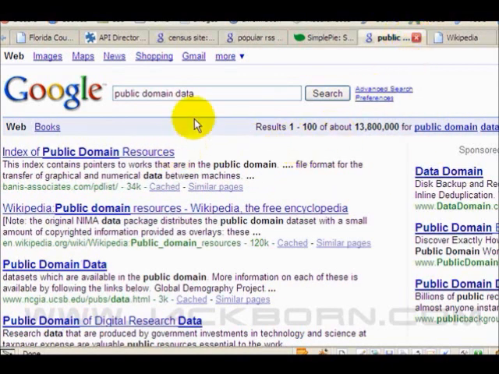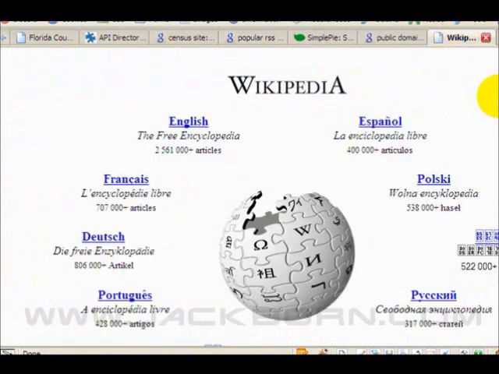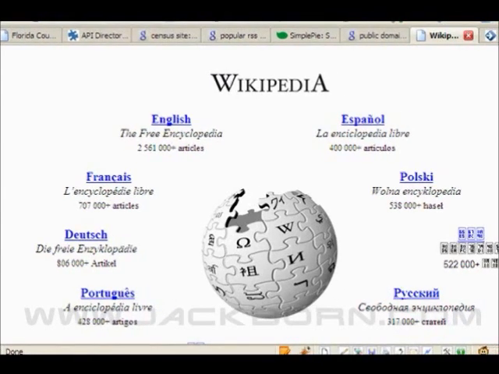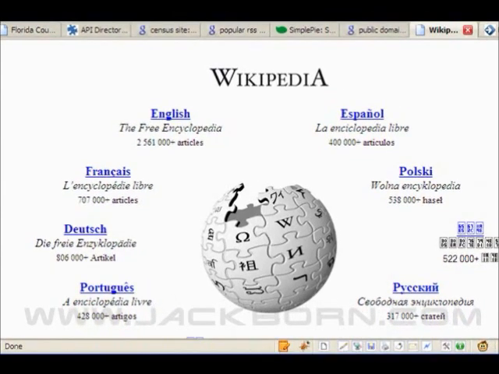Another Google search that you could do is just do a search for public domain data and start looking for the best places. The best thing to look for is something like this, which says index of public domain resources. So hopefully there would be a list of public domain resources. So that one result might send you off in a whole bunch of different directions as far as places where you could get copyright-free data that you can populate your database with. And one of those places is Wikipedia. So you can grab information out of Wikipedia, and based on my understanding, the information is free to use.